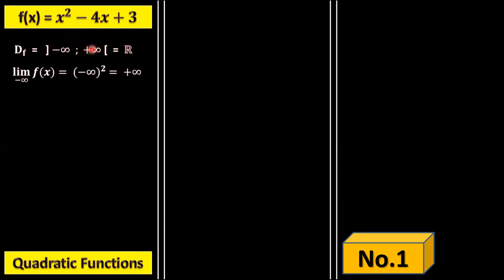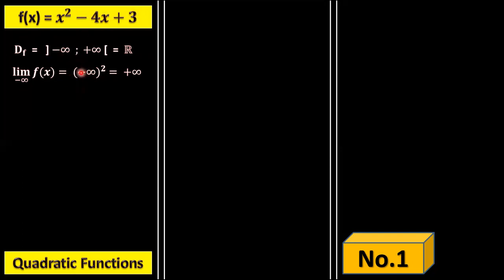The next thing is to get the limits at the bounds of the domain. As you've been taught limits for quadratic functions, we can just approximate by taking the term with the highest degree, in this case x squared. If you had minus 2x squared or plus 5x squared, that is what you would use. It is approximately equal to the term in x squared as x tends to infinity, because the other terms will have a negligible effect on that value.